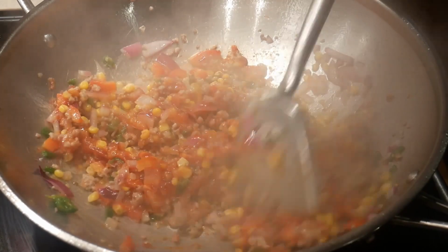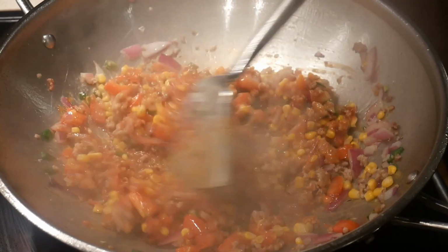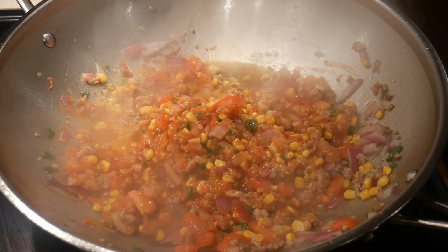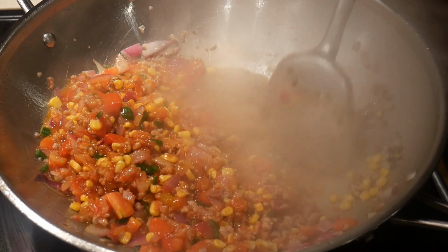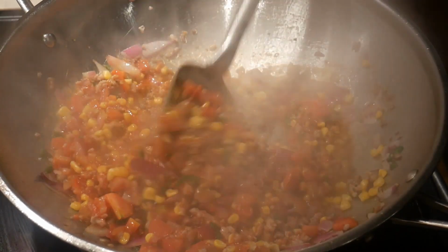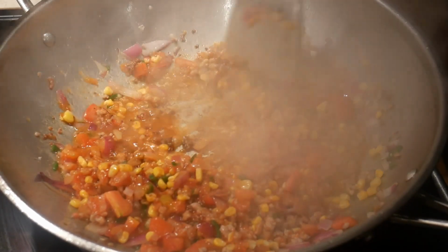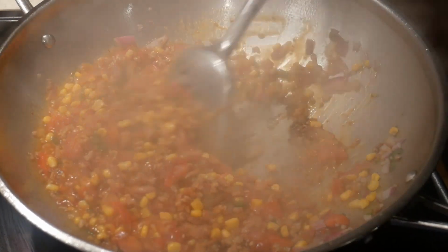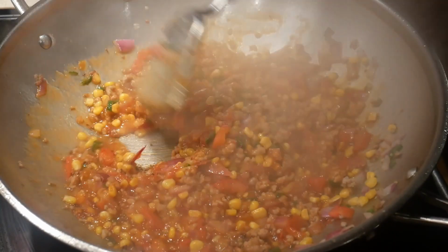I want it to be able to go over rice, so I want to make more of a sauce with it, so I add some more water to the dish. You probably noticed that while I add the water, I actually move the food ingredients away from the bottom of the wok to expose some part of the bottom that has some burnt material attached to it. And I squeeze the water directly onto them, and I use my wok spatula, and almost magically I was able to loosen up those burnt particles. I call this method spot cleaning, and you can take a look at this video for more details. It is really a very good way to clean the wok as you cook.